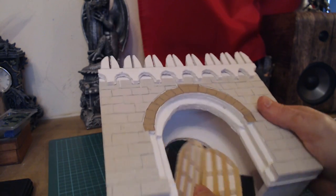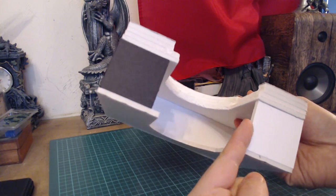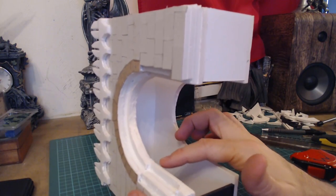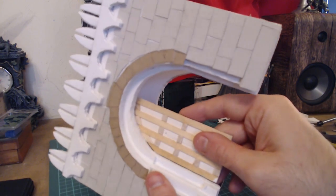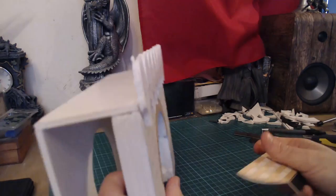First, I've got to cover this up, which I'm going to do with some printer card. And what I'll do is cut a little slot here in the printer card, so this can slot in, glue in place, and you won't see that, which I'll do next.